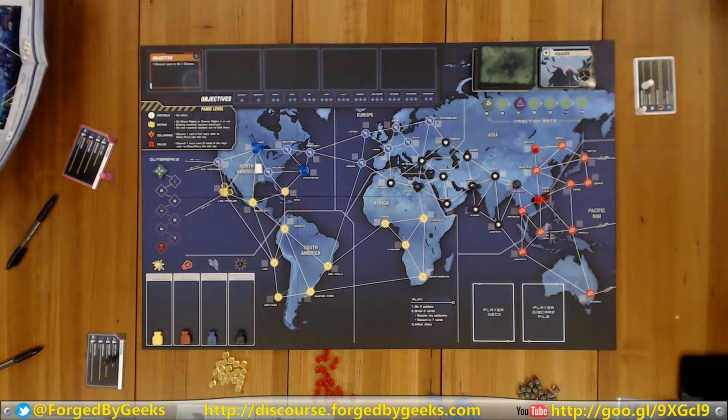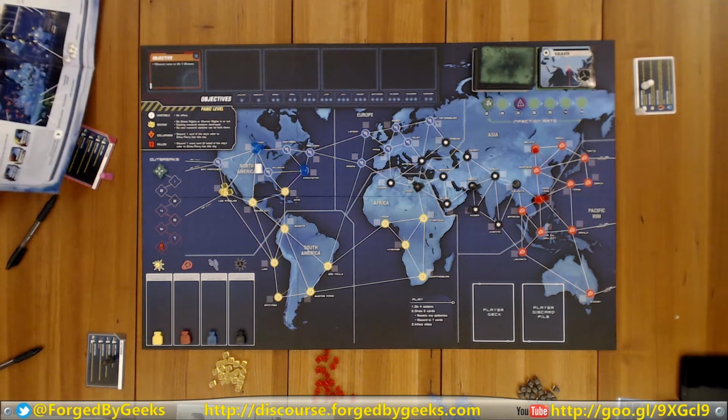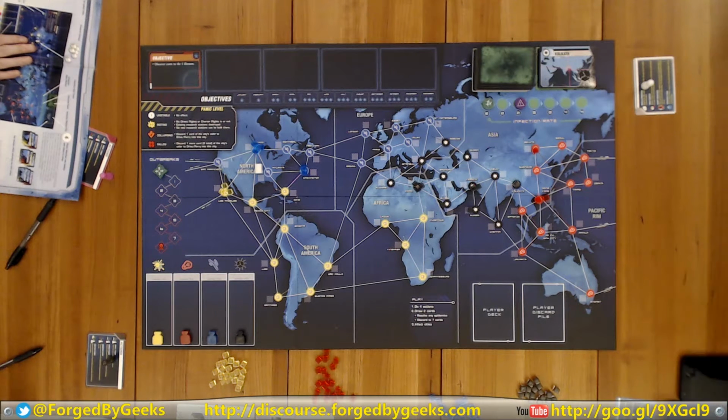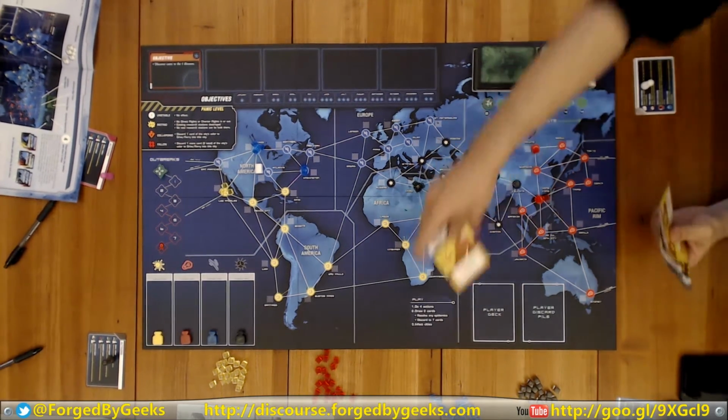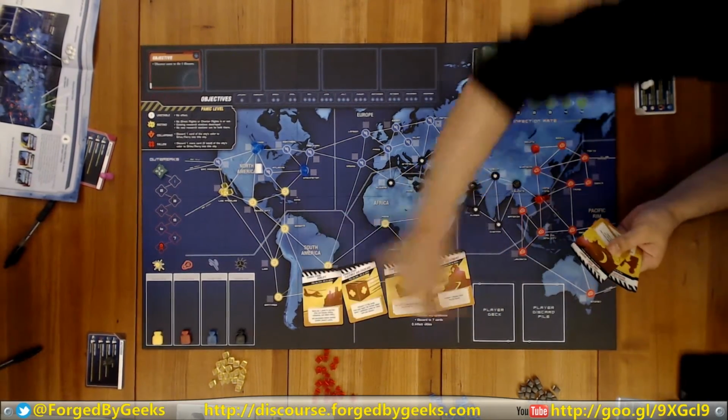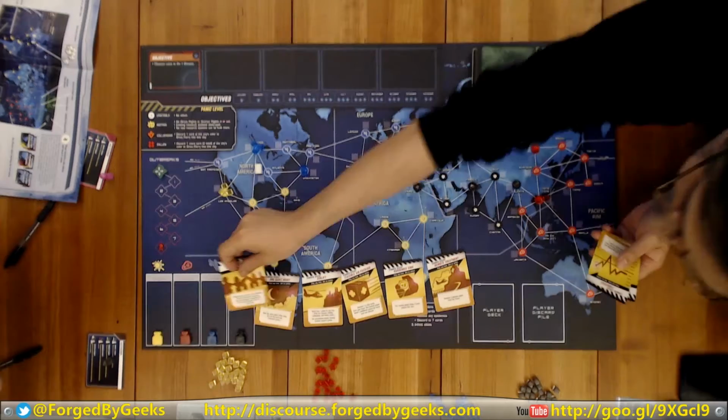Five, select funded events, add them to the deck, and deal out player cards. As a group, decide which funded event cards are going into the player deck. The player deck can have as many funded event cards as your current funding level. Your funding level is 4 for your first game. So we get to pick 4 out of these.